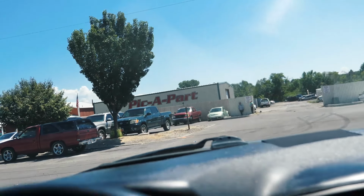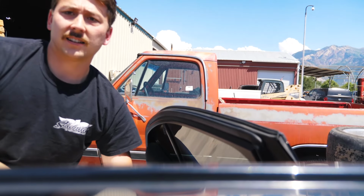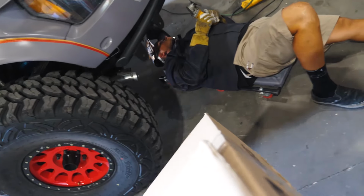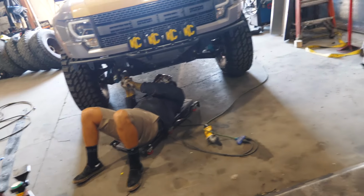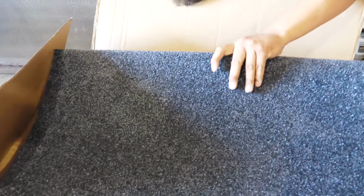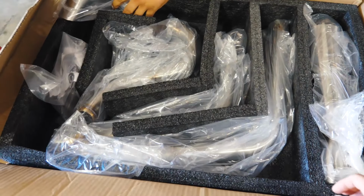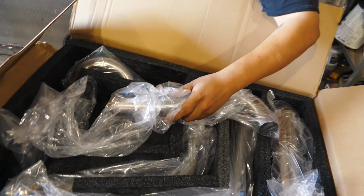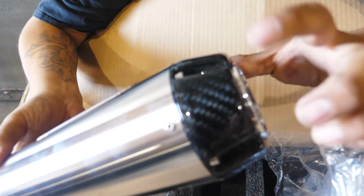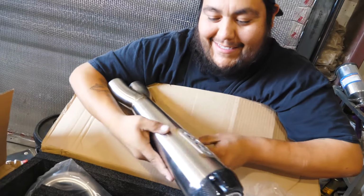We're here, obviously, at Power Cult Performance, because that's where the motorcycle is. Brought the exhaust with me. I'll show you. They're sick. Hey, what you got there? I got goodies for the motorcycle. Full stainless exhaust for the Dyna, courtesy of Two Brothers Racing. Oh, it's clean. Is that the stainless one? Yeah. Nice. Like carbon fiber. I know. So bougie. The bike's getting bougie. Sexy.